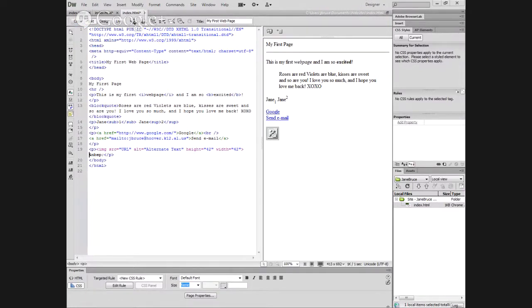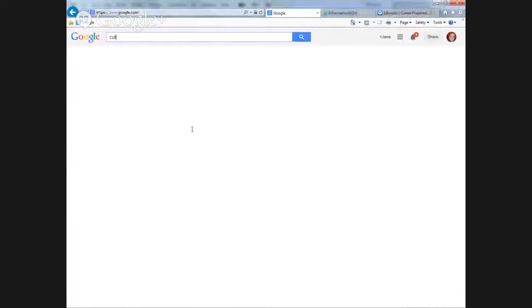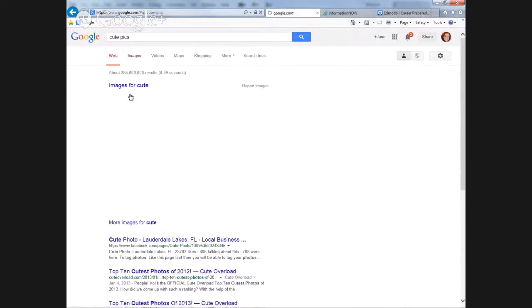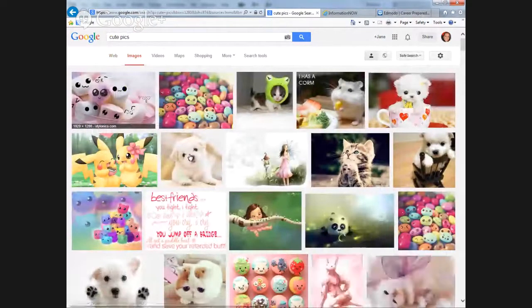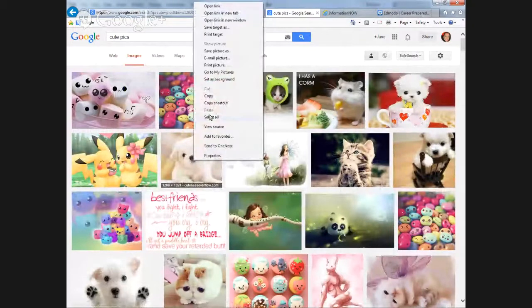So I'm going to go to the internet, Internet Explorer. Let's see what we can find. Cute pics. Images. Let's see what the internet thinks is cute. Oh, puppy dogs. Okay, I like this cute little puppy dog.